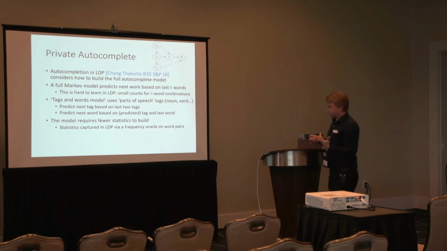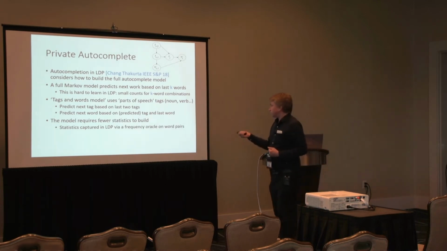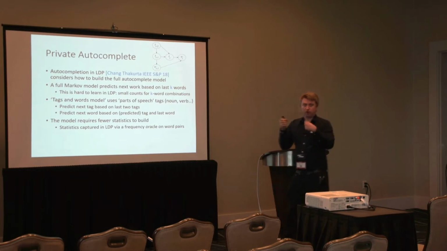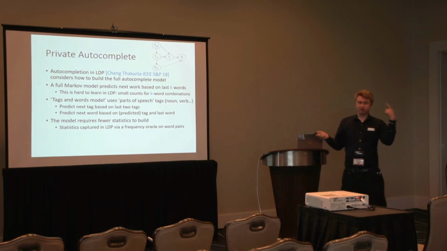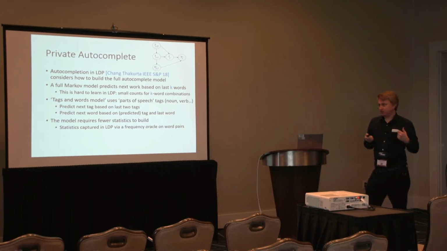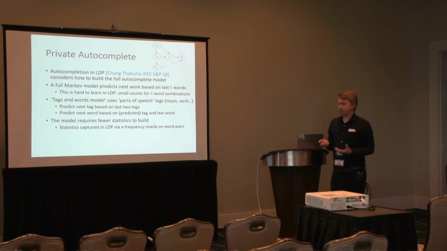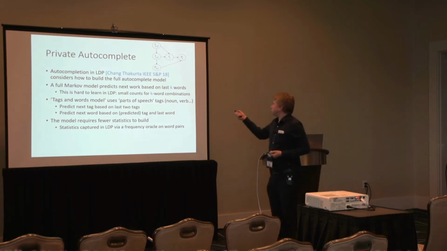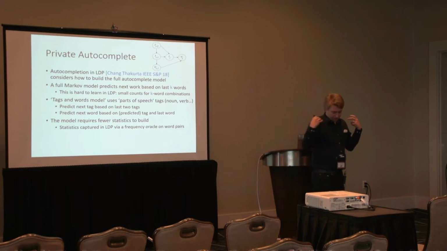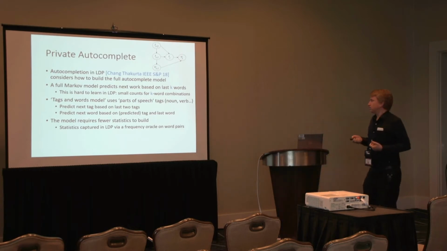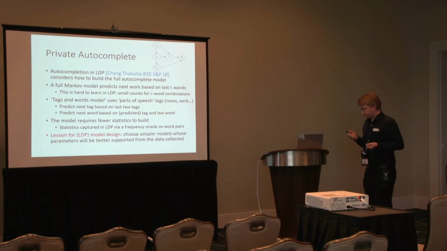Why is this suitable? Because you need much fewer statistics to build. It may be that you can get this part of the model, about what part of speech you expect to see based on the previous two parts of speech, offline. You may be able to learn that without privacy. And what you do need to learn then are essentially statistics on pairs of words, which is going to have better support over the data you have available.